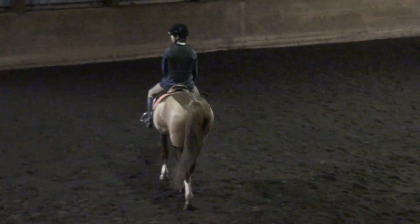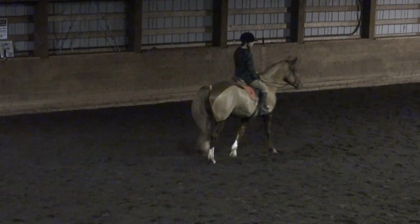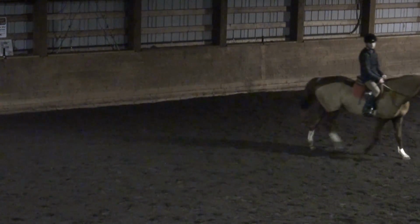Okay, Ren, I think she's been really good about this line. I think we can leave this line. Let's do the bending line and the last line again. So we're doing the last 4 jumps.